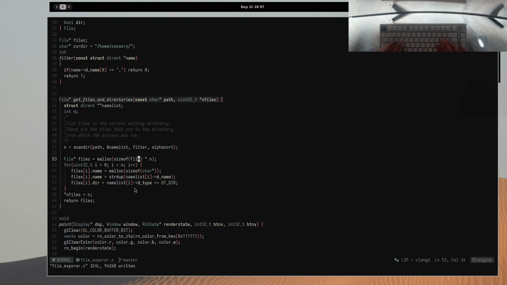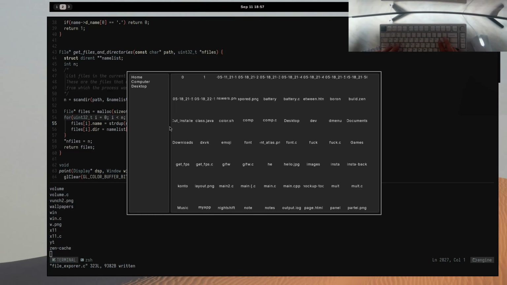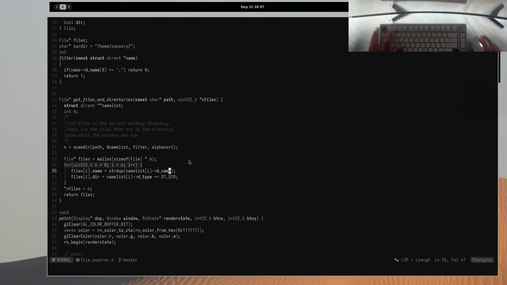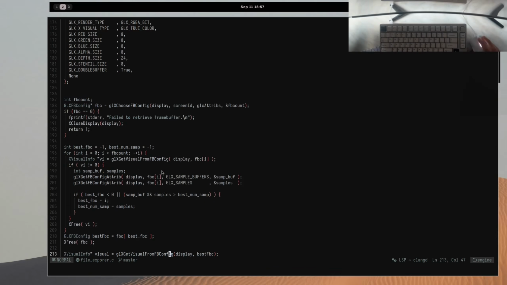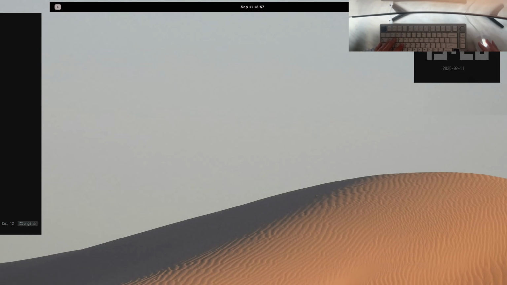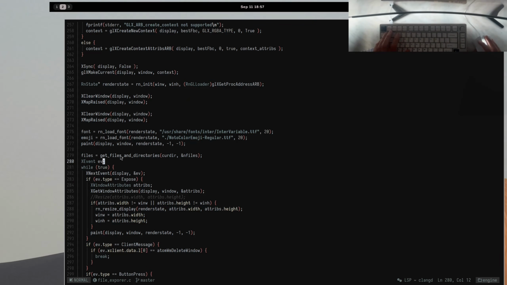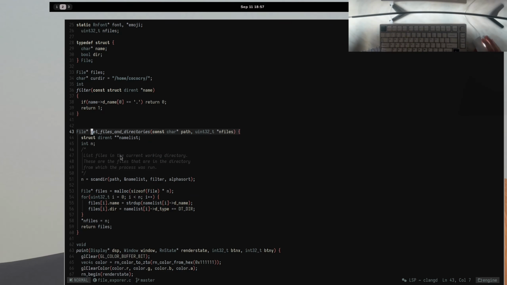Is this not correct? Probably not, right? Size of file, man. And shouldn't I be able to do this? Works most of the time, I guess. Because strdup allocates memory, right? Let's not print this. Is it 20? Oh my god, it's 20. We ignore this. So sometimes it's not getting them. But why?